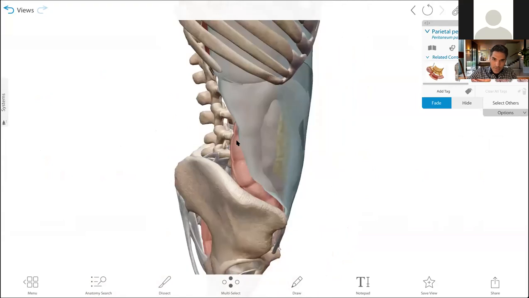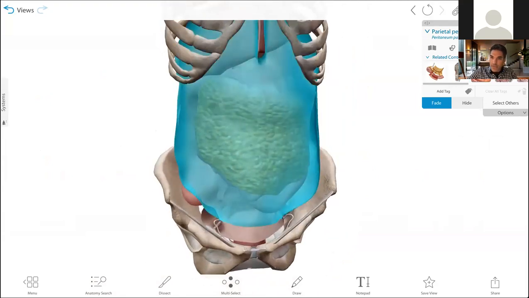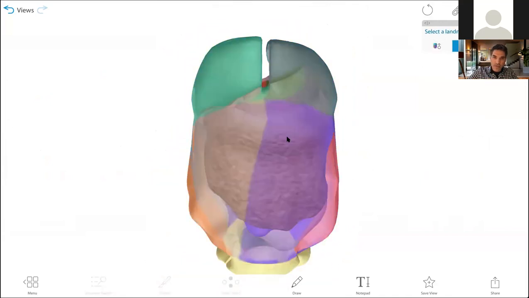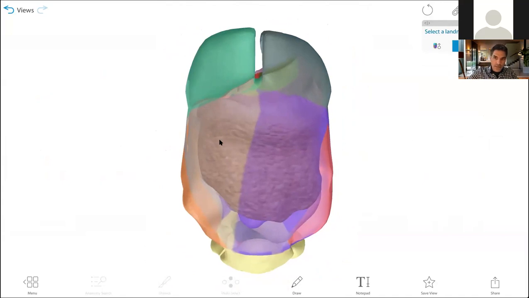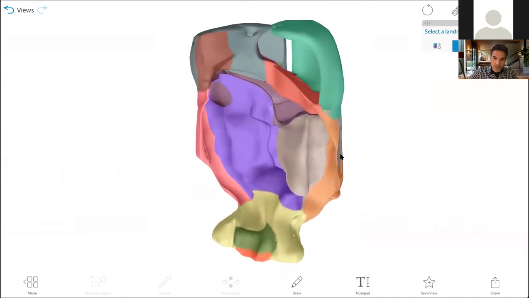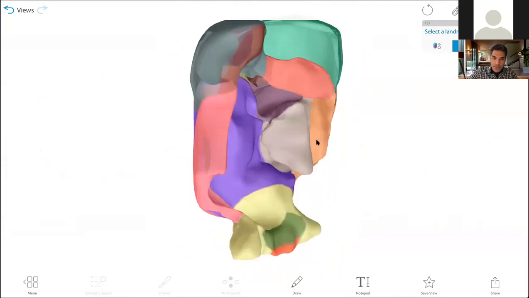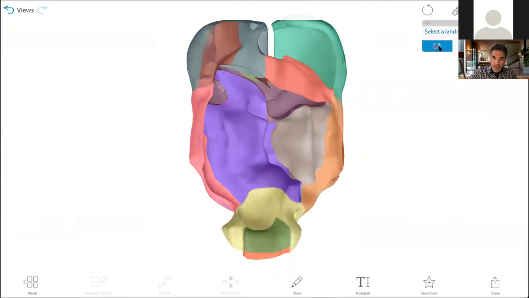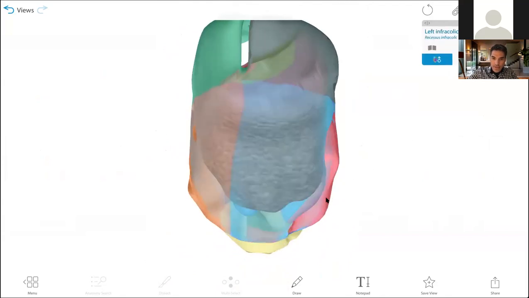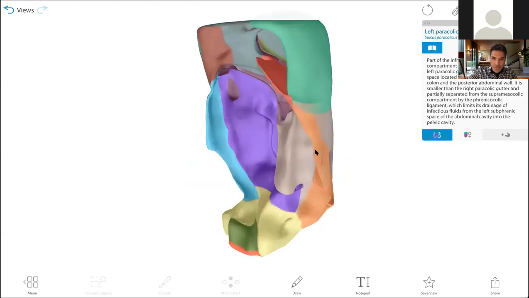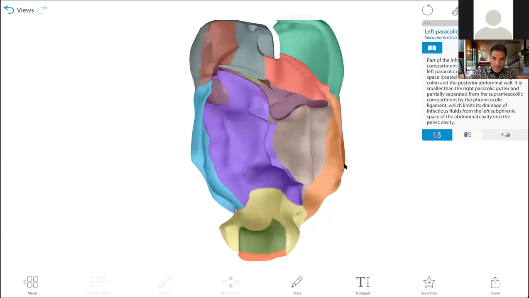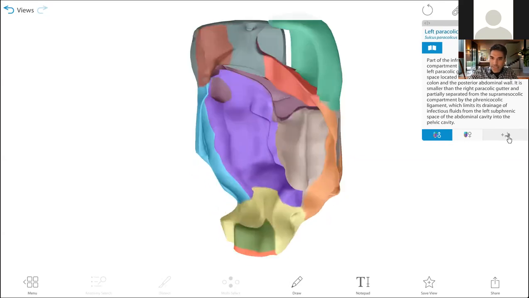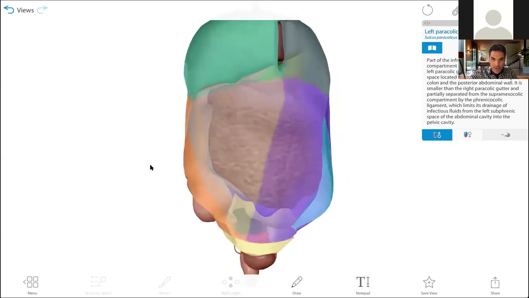And I think the power we've added is really under this button here, which takes you to what some people call the FAST exam. This is mostly used in clinical diagnosis, for med students, maybe emergency medicine people. But what it does is it shows you the peritoneum. We have a male and a female version here. I can click on any of these landmarks and learn about them here. And by itself, it's not super useful because the peritoneum is very convoluted and folded upon itself. So we have this ability to add the organs in here so you can orient yourself a little bit better.